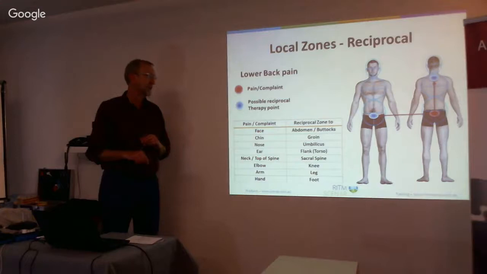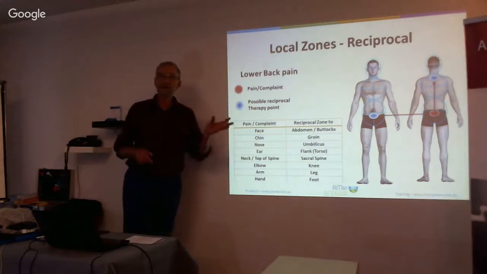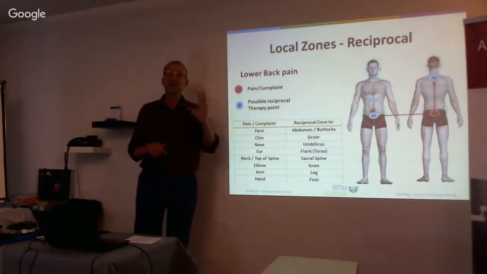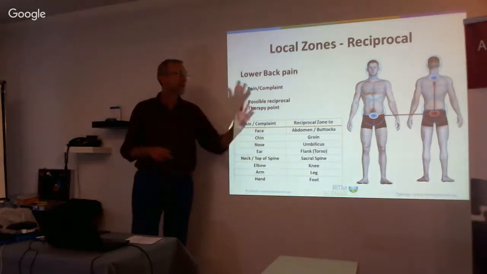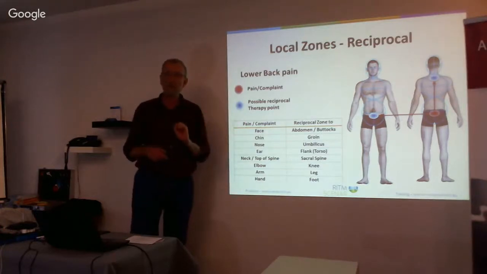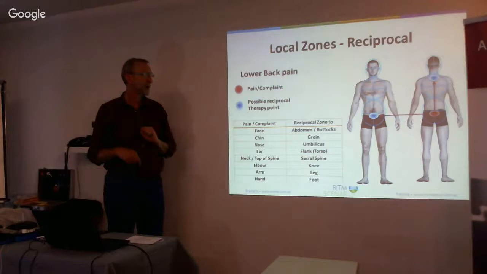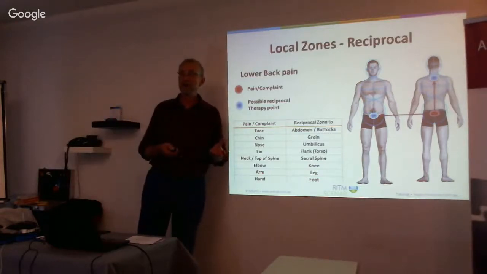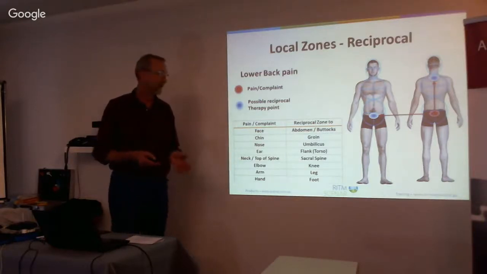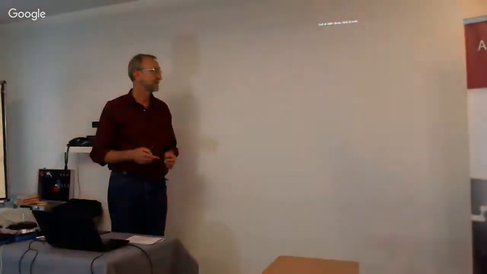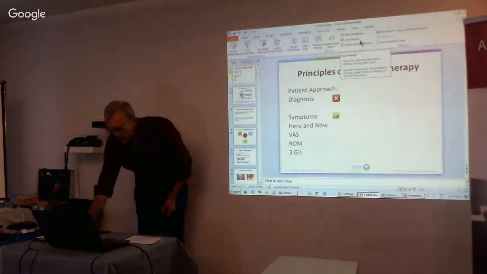The top of the spine and the bottom of the spine, as shown here, are intricately connected. If there is a kink somewhere in the top of the spine, there must be a counter kink further down in the spine. So that makes sense from a physiological point of view already, but it is a reciprocal area for each other. Elbows and knees, arms and legs, hands and feet are actually reciprocal areas to each other as well. So problems in the hands can be treated by working on the feet on the reciprocal side. Okay, let's go further.